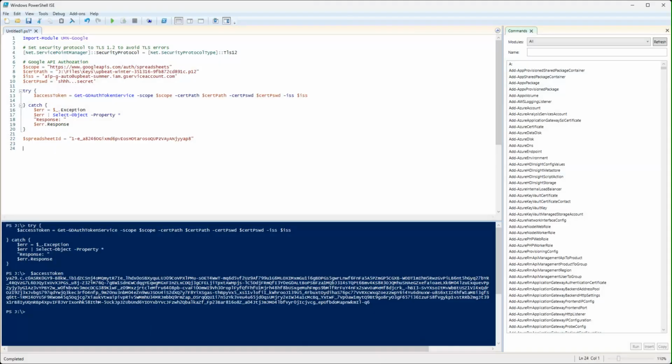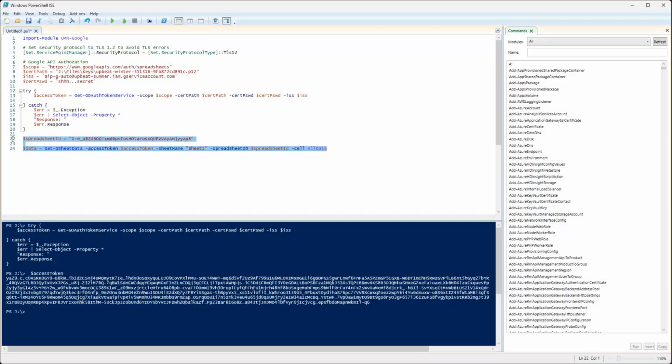Okay, now to view the data, we're simply going to run the Get-GSheetData like this. We pass our access token, we pass our sheet name, which will be Sheet1, our spreadsheet ID, which we have set in our spreadsheet ID variable, and our cell we define as all data. Let's put that in a variable called data.